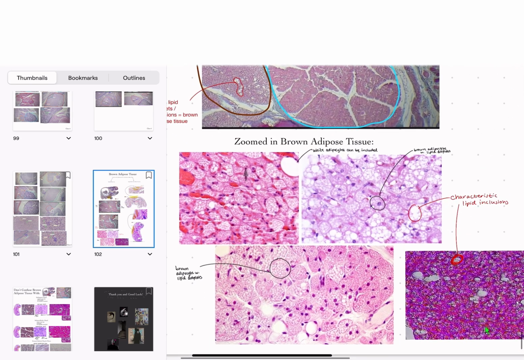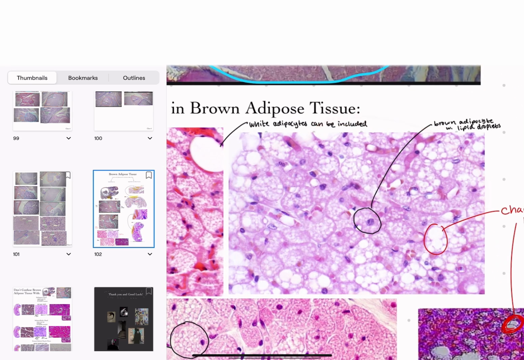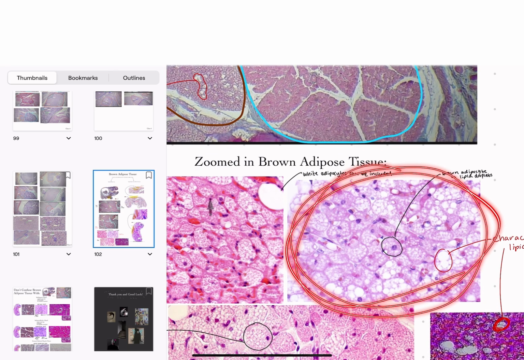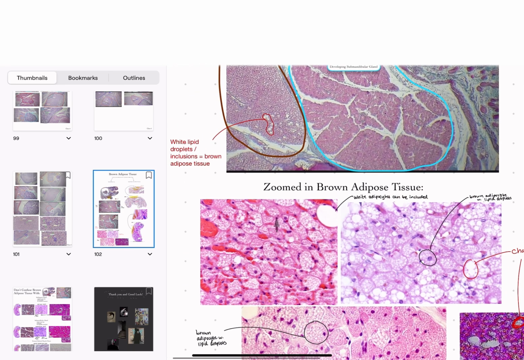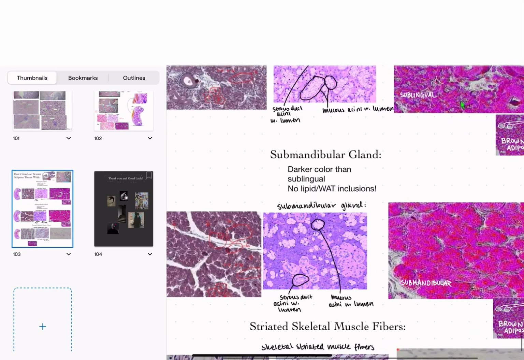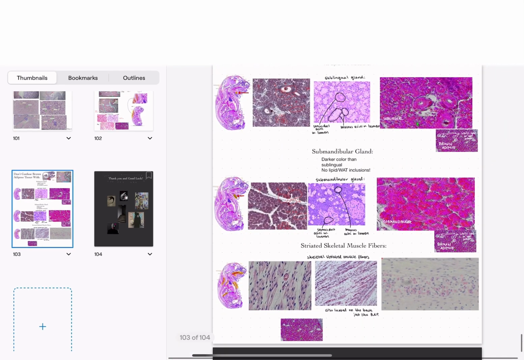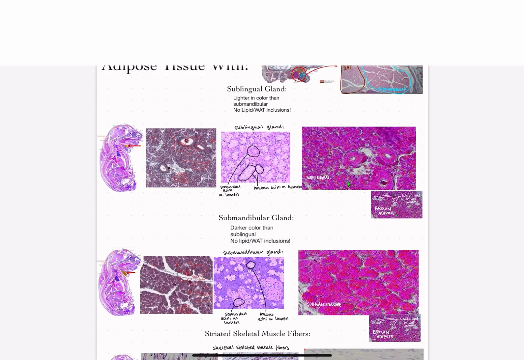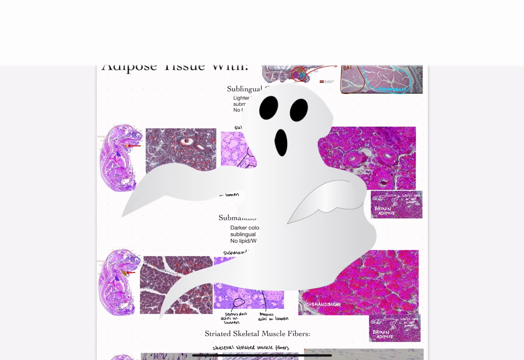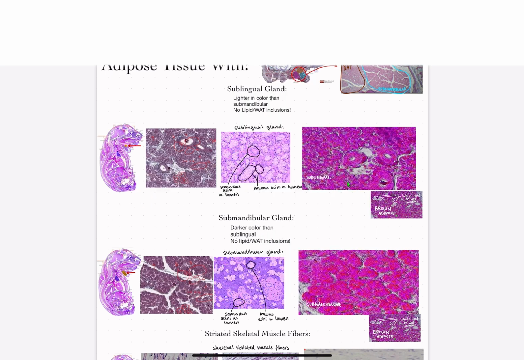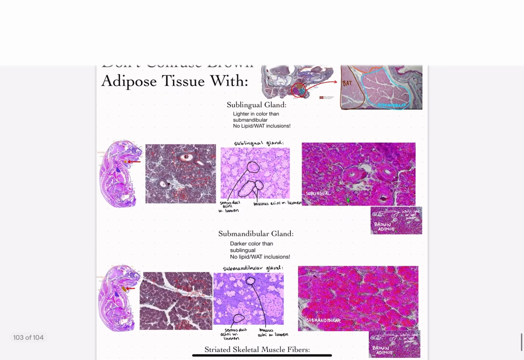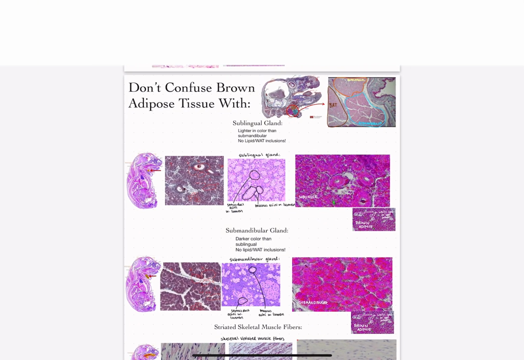Here we go. Zooming in, looking a lot like this, where you can see those lipid inclusions. It will obviously be a lot blurrier than this because this is a very high quality image. But a good difference between them, as you can see there. Here we can see the sublingual gland from the submandibular gland as well. More of the differences. If you want to go through the differences in detail, you can watch the ending of my class 6 video.